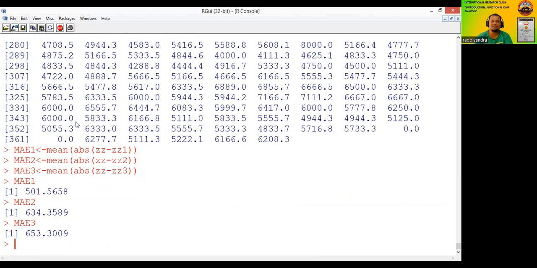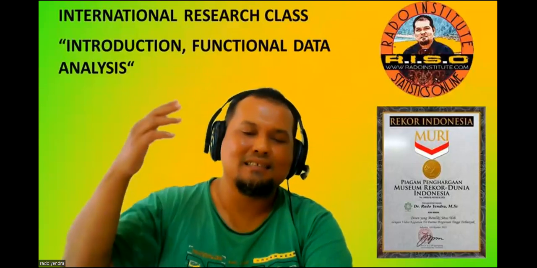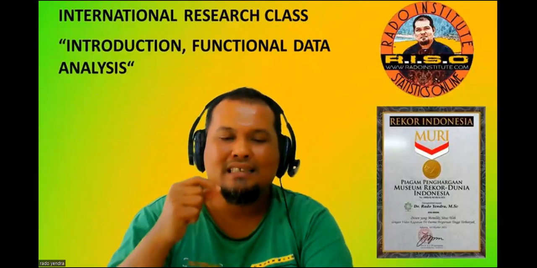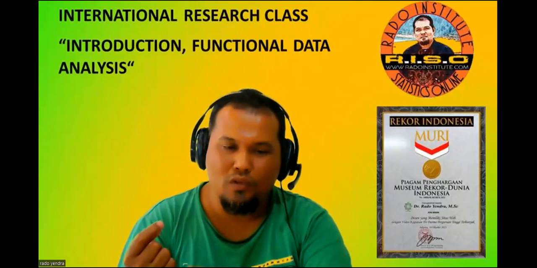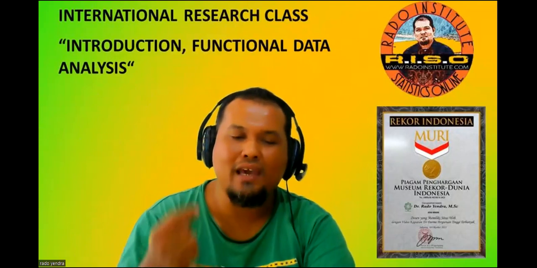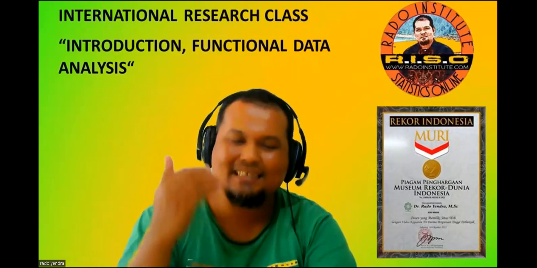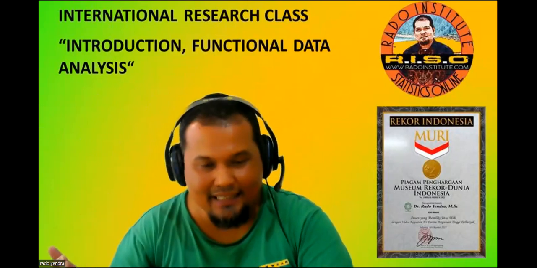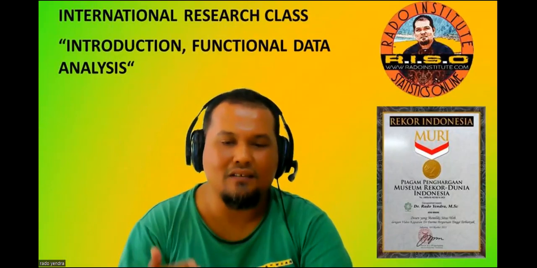Okay, I think our discussion today is enough. It's a very nice discussion. For the next discussion, we will try to produce smooth graphs by roughness penalty methods. After we have the fixed basis, from the 65 basis, we try to make the smooth graph again by the theory we call roughness penalty.